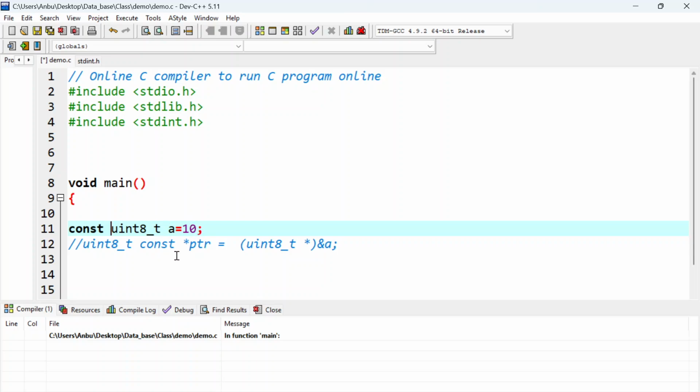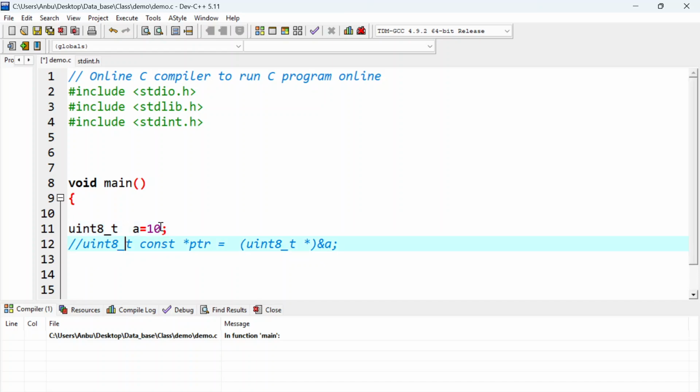If I'm giving a normal variable or pointer variable, whatever, and I'm giving const after the data type or before the data type, it's not a problem. Both are the same. But normally we use this method. Okay, so now focus on this one. Normal local variable, pointer const variable. Now focus on how it's working. What exactly is this?